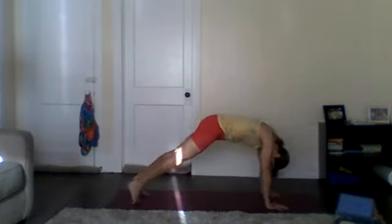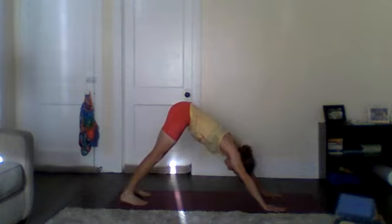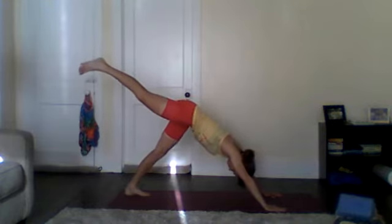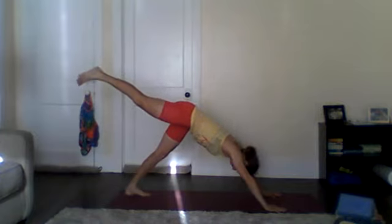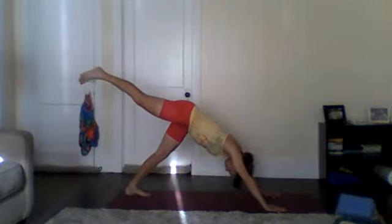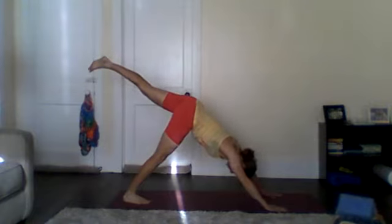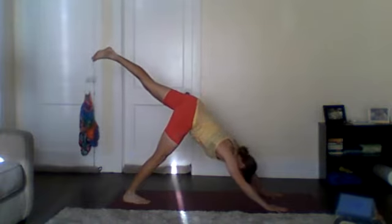Inhale. On the exhale, down to our chaturanga. Inhale to up dog. And on an exhale, moving back to down dog. Inhale, the right leg up. Exhale, back down. And then the left one. And back down.